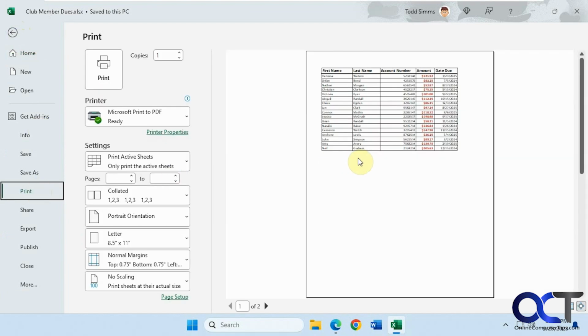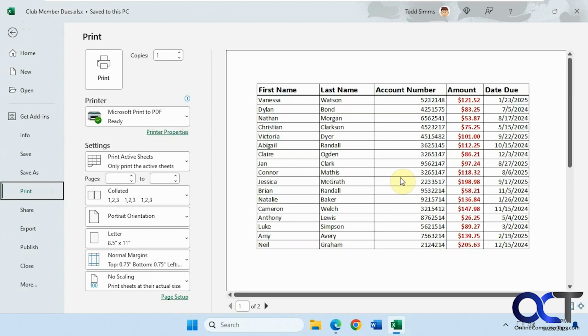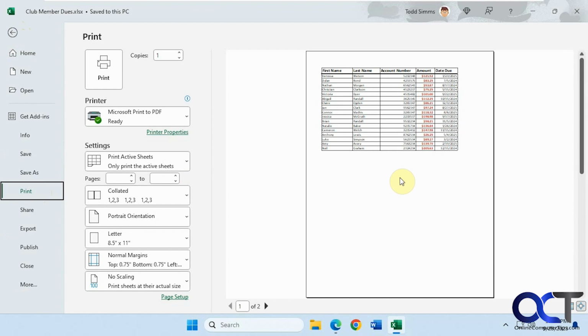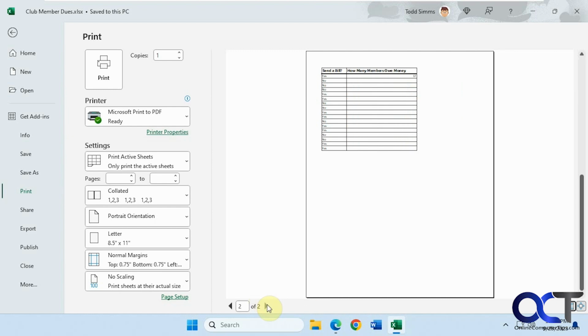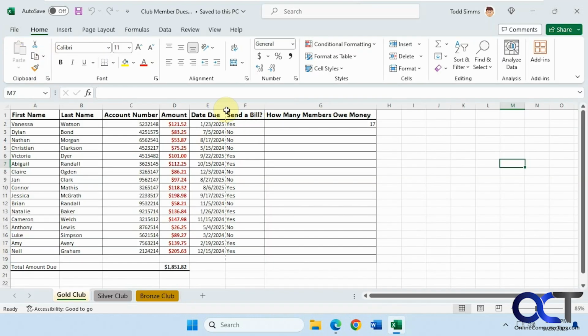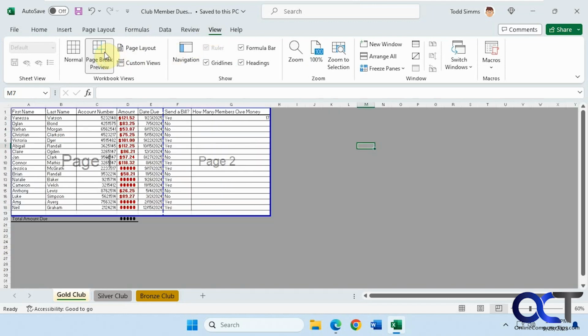And you'll see a print preview, which if you hold down Control, or probably Command for a Mac, you could scroll with your mouse wheel to zoom in to see it a little better. Now you'll see here, this is 2 pages. So this cuts off on due date, and then the rest of it's going on the next page. So if we go back here, cut off on due date, and that's where our page break was, if you remember that. So then this section will be on the next page.